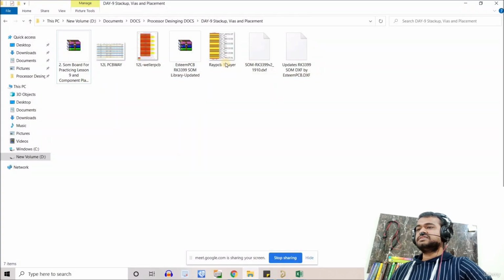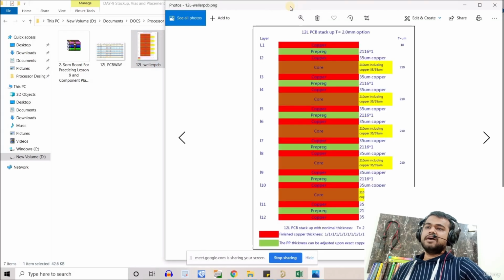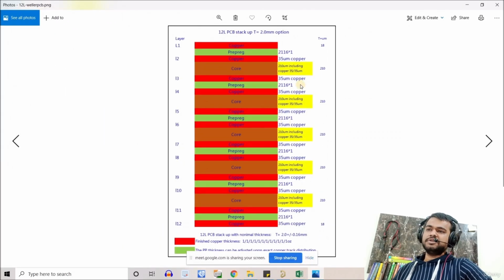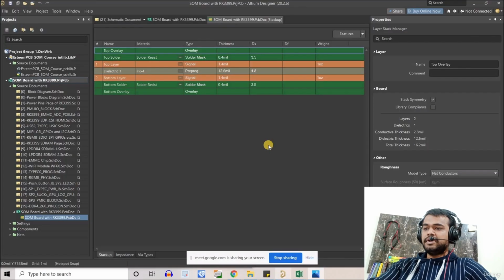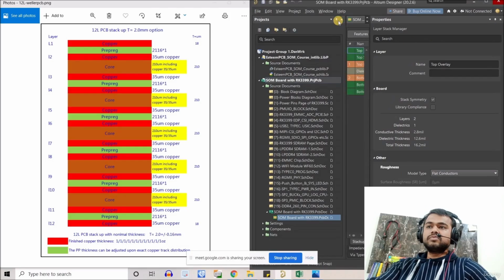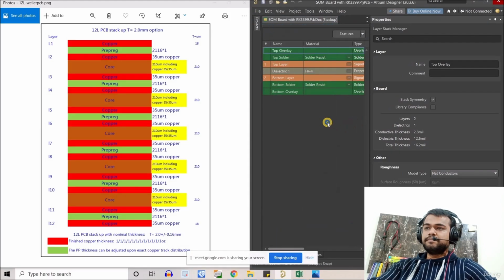If you remember, in the last session we discussed these 3 options, and out of these 3 we have this one which has all the information given. Then we will create the stack up, copy or take a screenshot of it, share that with the manufacturer and ask if it is manufacturable or if any modification is needed from their end. Then we will make that modification. Things work like that. So we'll split the screen and start implementing that. Let's close this one, it is not required, and just drag it here.